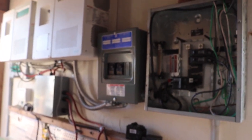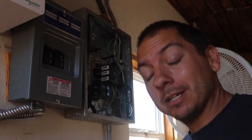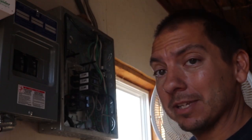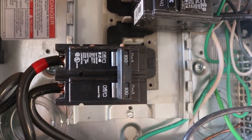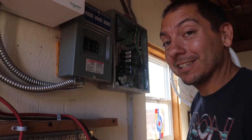So I'm over here at the breaker box. I'm just gonna do a little rearranging before getting to the nitty gritty stuff. I got a 50 amp breaker that I'm gonna install and there's a 30 amp breaker that I'm gonna take out. We're not using it anymore and I'm gonna clean up some of these wires. I'm gonna shut off both the breaker inside the panel and I'm also gonna shut off the breakers right before the panel. So that should cut off all electricity flow to the panel, but I'll give it a test first.